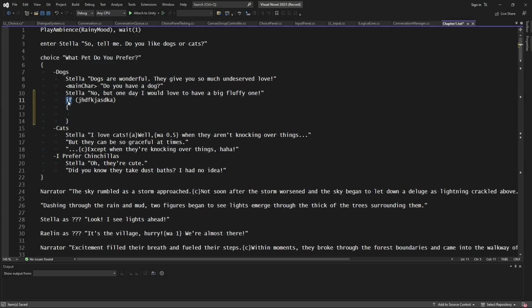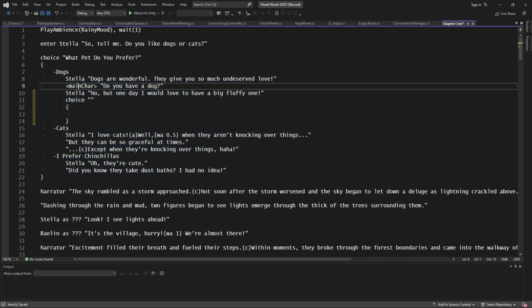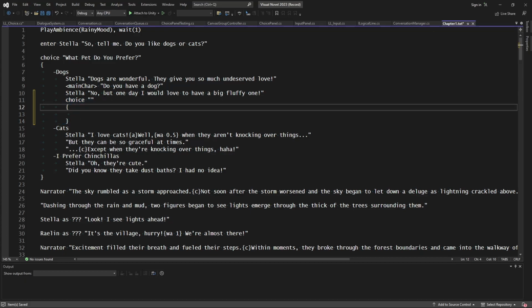So we can have depths of encapsulation, and we could even have another choice inside of this choice. We don't want the encapsulators from this choice to affect our overall root choice. We want it to be its own separate thing. So we need to identify the encapsulation level and make sure that we don't stop ripping content at the first encounter of this ending symbol. We need to stop ripping data once we have hit the ending encapsulator of our root encapsulation level 0.